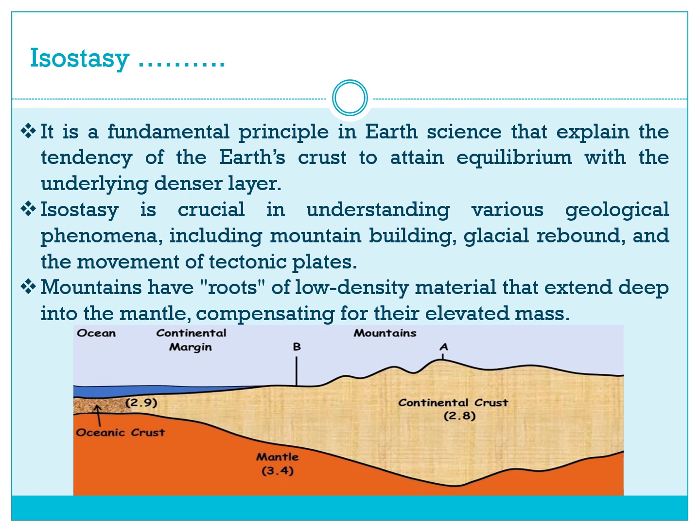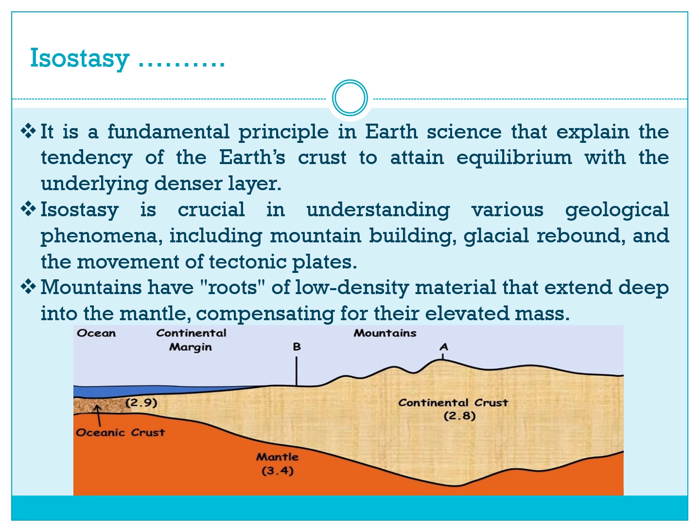It describes the concept that the Earth's crust floats on the denser mantle, much like an iceberg in water. The elevation of different parts of the Earth's surface is determined by the balance between the weight of the crust and the upward force of buoyancy from the mantle. Isostasy is an idealized model, though real-world processes are more complex. There are two theories on isostasy.